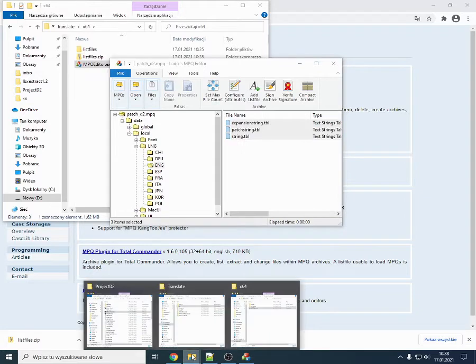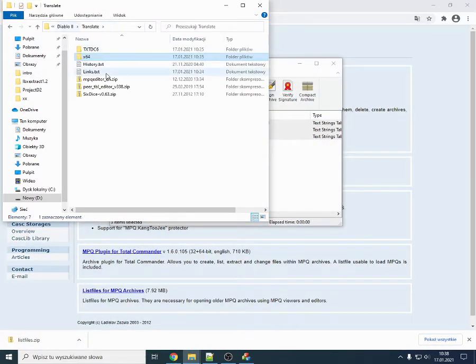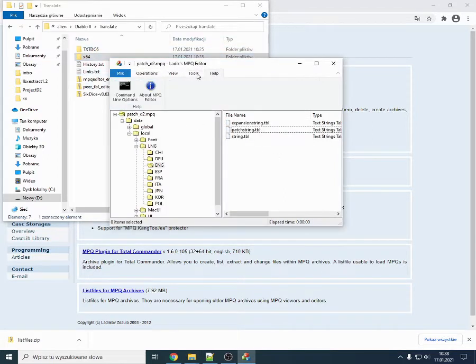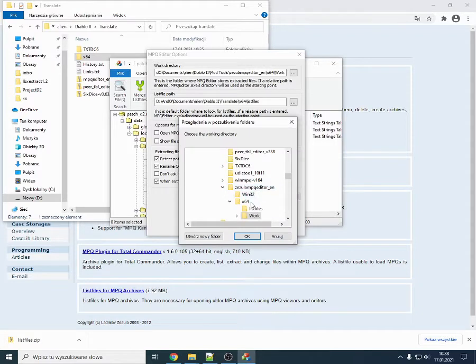Alright, they should appear. Yes. This work directory I would need to change also to the translate folder.